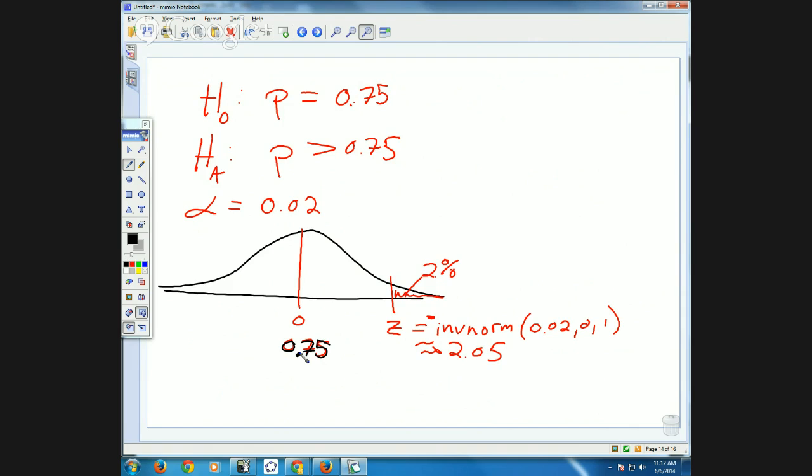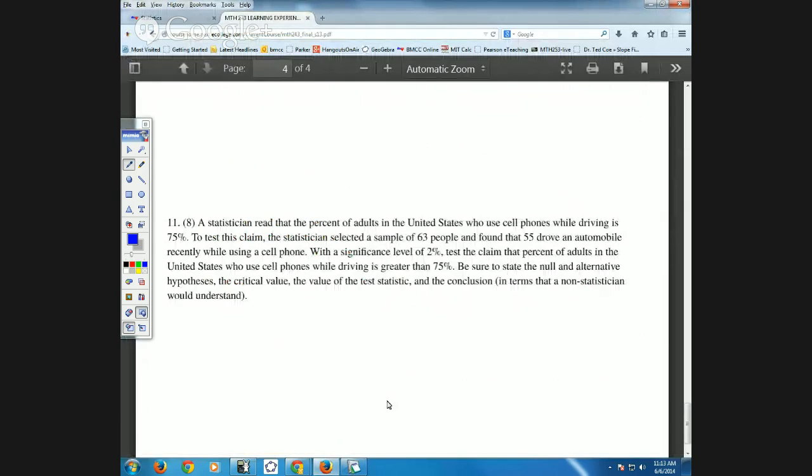All right, what function on the calculator are we going to use for this right here? To test the hypothesis. 1 prop z test. Correct. This is a test. 1 prop z test. So run your 1 prop z test. See what you get. I'll run it too. What were the numbers again? 55 out of 63 people.